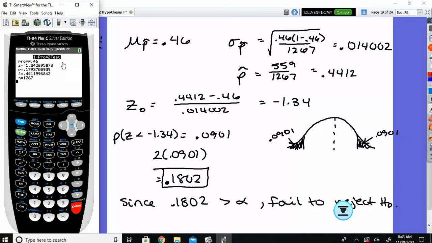but here's why. We rounded our z to 2 decimal places. They used the exact z and found the exact probability. So if you're doing this on the calculator, it will be slightly different, but they're still really close. Okay, they're not going to be very far off. Is that one okay?